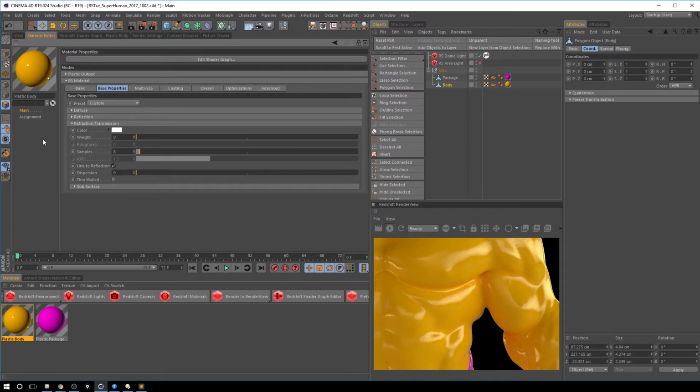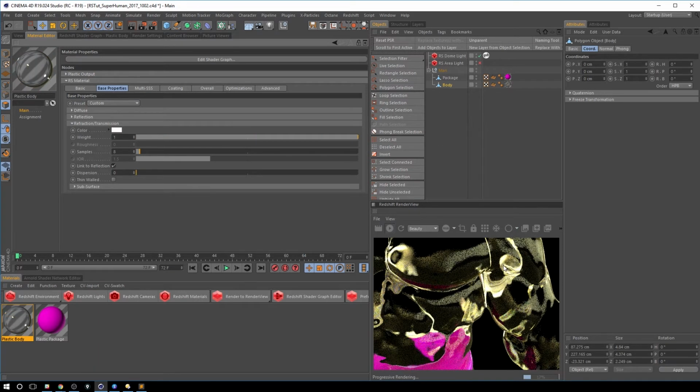Man, it's taken 23 minutes. So I hope you guys understand now why I'm going to split this up into 3 parts. It's a lot. So refraction and transmission is working with glass. So if I crank this up, you'll start to see our guy start to be transparent here. We've still got a little bit of yellow diffuse in there. And I've got progressive rendering on, so it's going to be a little dirty, but that's okay. For this, it works fine.